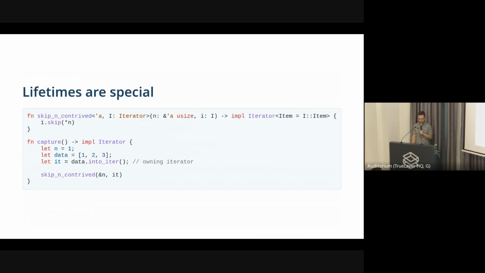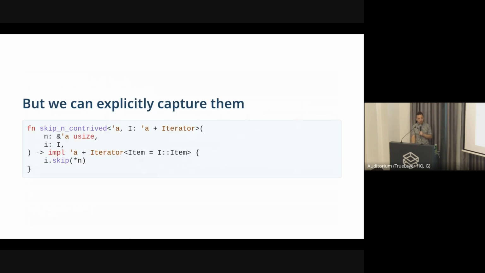However, the rules are interesting because lifetime parameters are not automatically captured. So this actually compiles. And the reason it compiles is because this 'a lifetime is not actually used in the result. And it's also not captured. So this just works. But if we want to, we can explicitly capture a lifetime. I've been doing that with the view examples already.